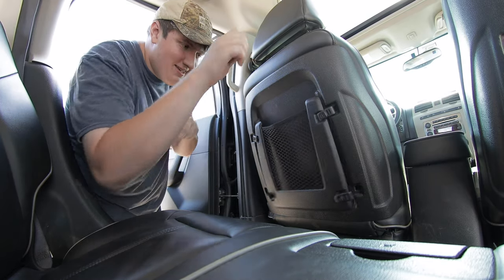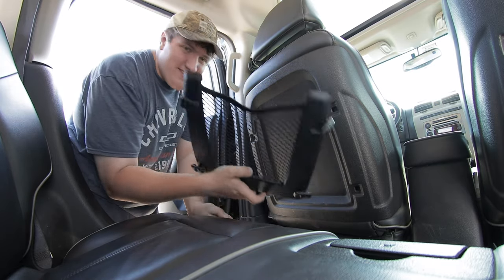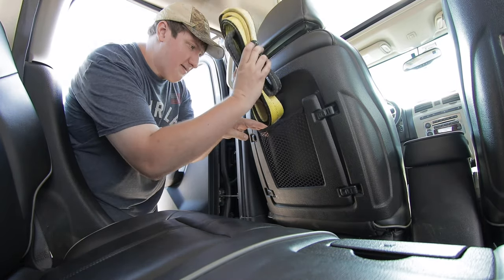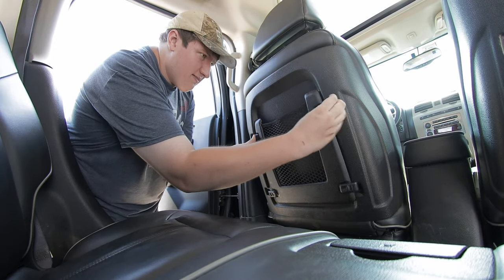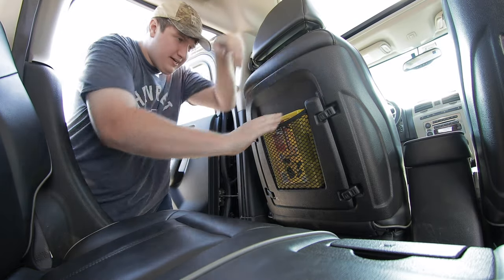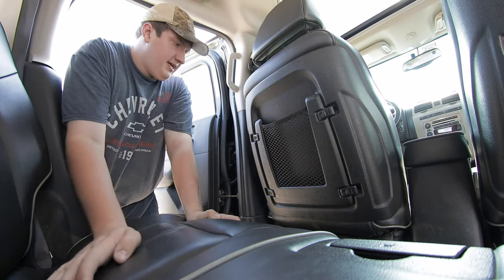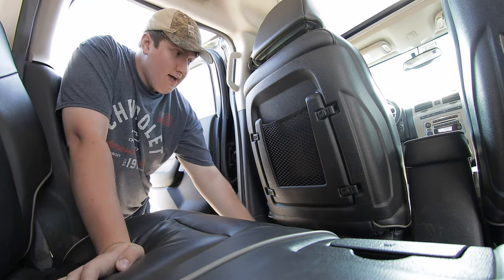Here is one D-ring. It fell right through — the top one stayed on but you can't even load stuff in here. Okay, let's push the limit. Let's put this recovery strap in here. All right, let's try something of the correct size — a tire repair kit. It fits perfectly but if you wiggle it at all it comes right off. You literally cannot put anything in here without it falling off.